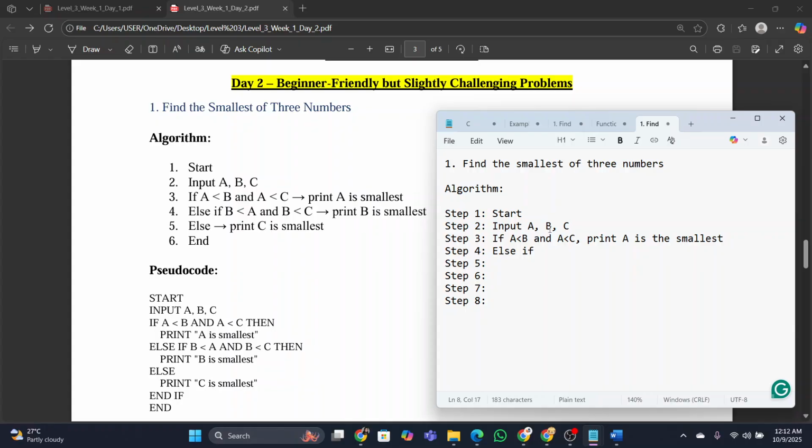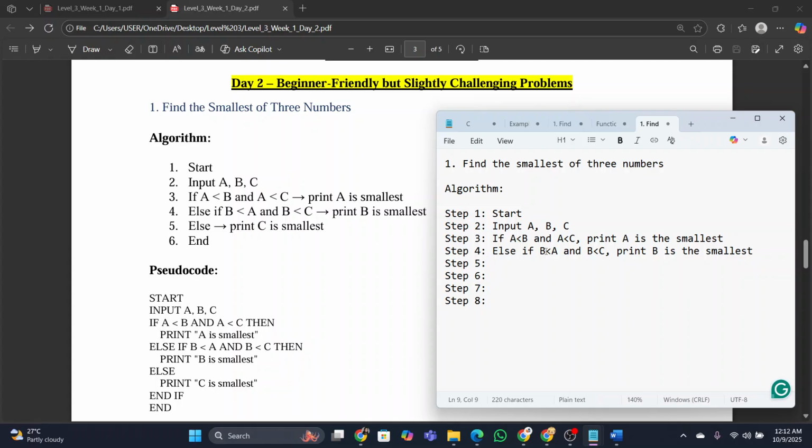So this time we will compare B with A and B with C. Else if B is less than A and B is less than C, then print B is the smallest, isn't it?